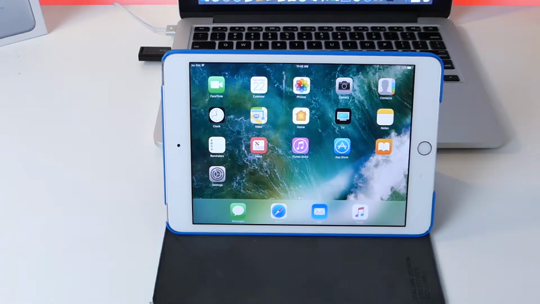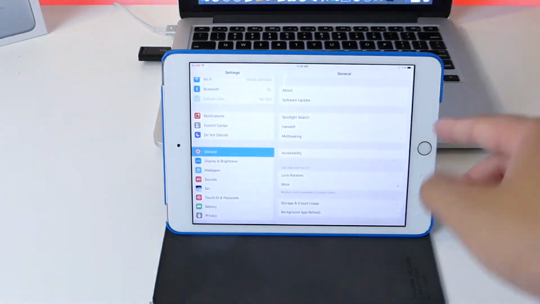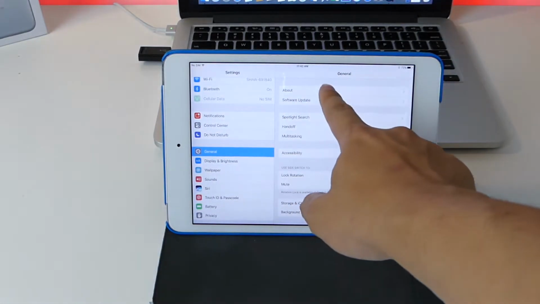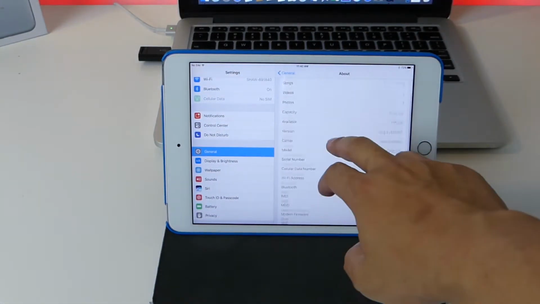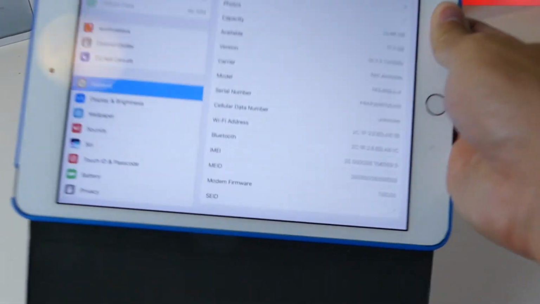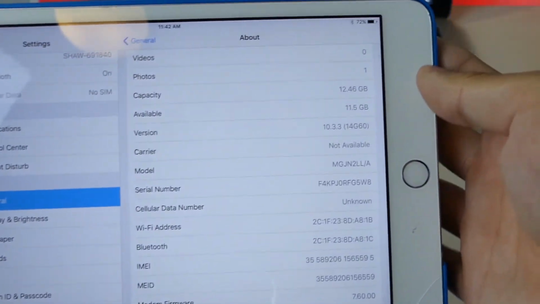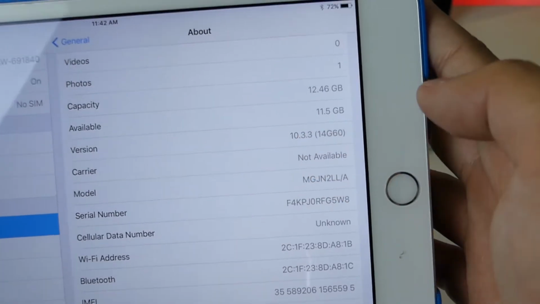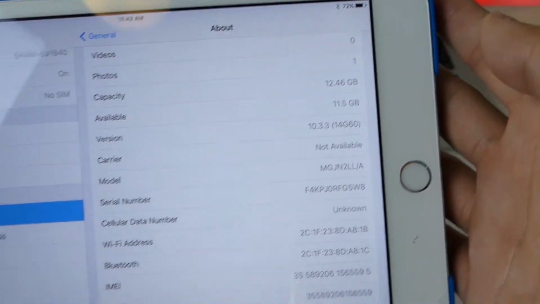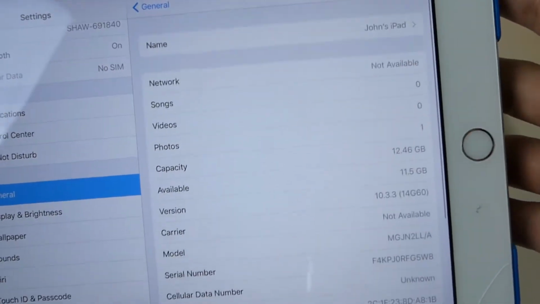Now, it's going to be mainly bug fixes and enhancements, so you're not going to be seeing any visual changes. Although, we're just going to head inside Settings here, and I'll mention a couple of things. So first of all, we're going to go inside About, and we'll scroll down. If you guys can see here, we are running this version of 10.3.3 for the iPad mini. So we've got version number 14G60, and here is all the other information you guys might want to know.